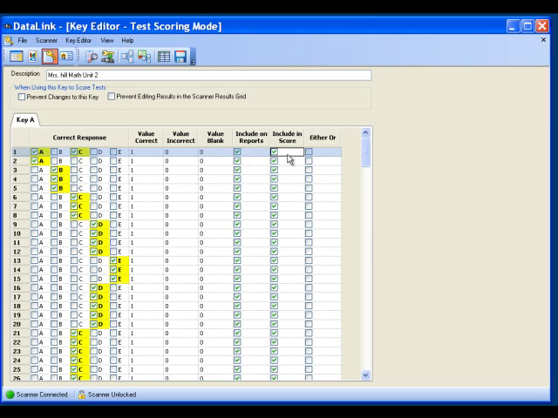This option is helpful if you have some questions on the test that you had wanted to gather information from the students about, but don't want them to count against the student's score. Maybe you included a question as to what the student's favorite unit was in the chapter, if a student teacher was effective, or if they attended a study group. Those questions would show up on your test reports, but the answers would not be factored into the student's test score if you unmark the box. Leaving all questions to their default would result in all questions being included in the test score.